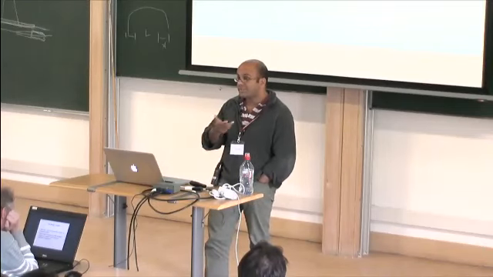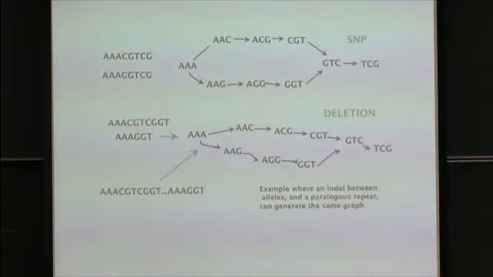I want to talk about how you can use these graphs as a way of encoding polymorphism and repeats. So I'm just going to give a quick cartoon of how you might build one of these things. Essentially, the idea is that you're looking at a particular length scale of your genome. You've got a word size, call it K, and then you draw a sliding window across your sequences and watch the words that appear. And words that appear consecutively are joined together by edges in a graph.